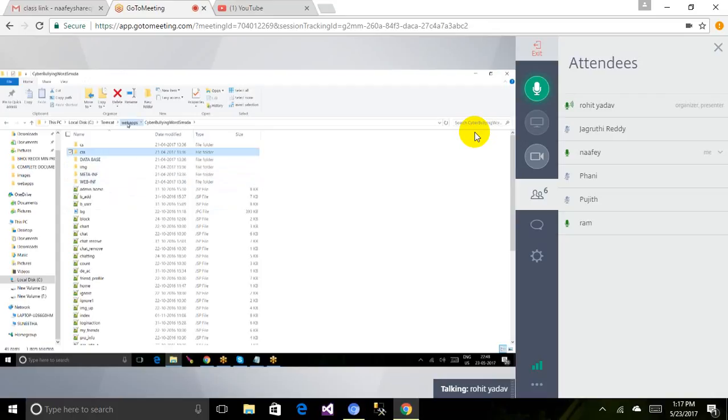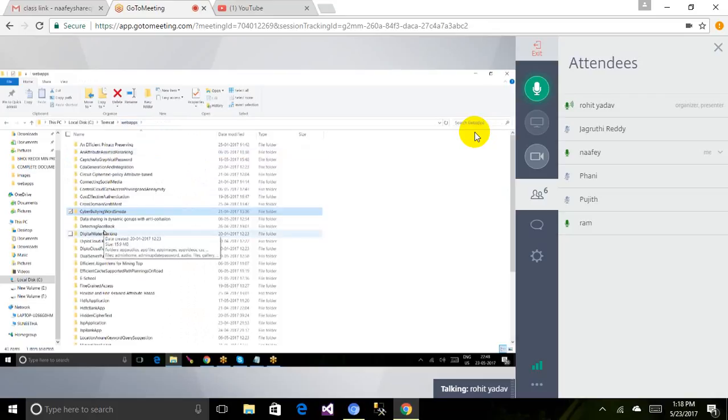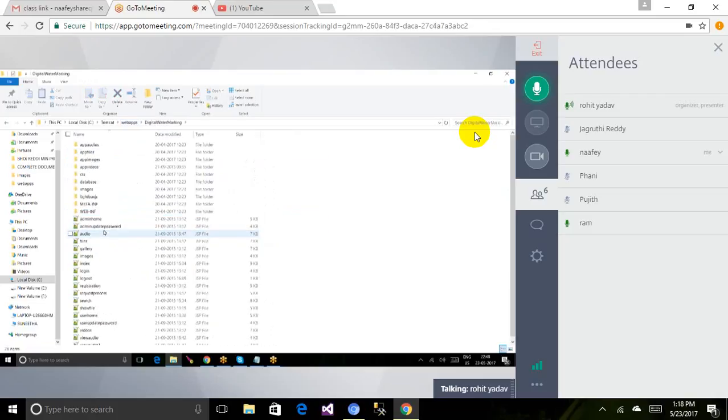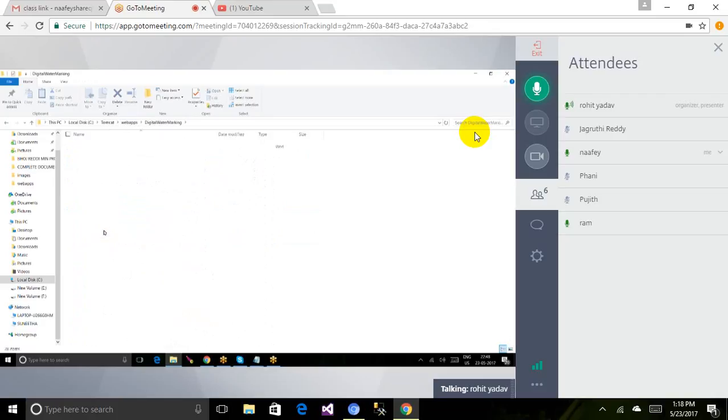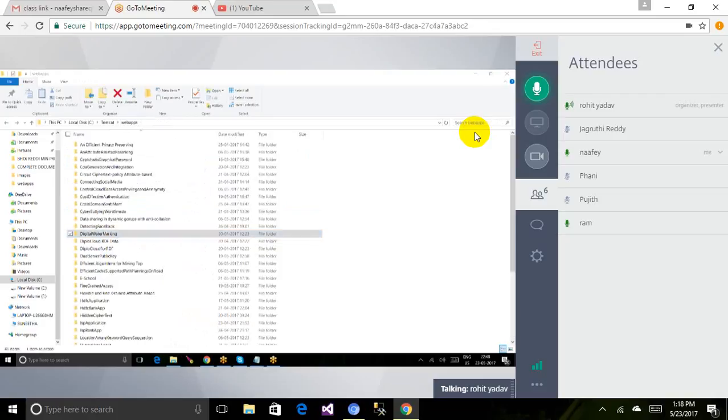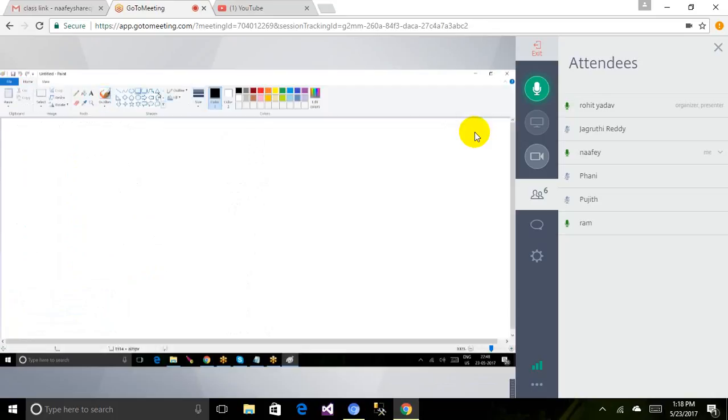The same structure is followed by any particular application. It will be the same. So what is the structure we have to follow? I'll represent that structure in a diagrammatic format. The one which is common for all web applications is the root application name. Inside that, WEB-INF is mandatory.